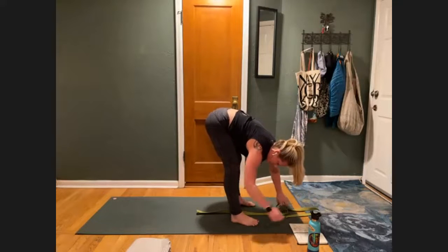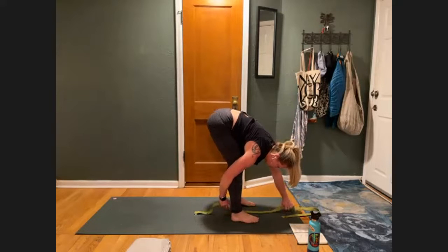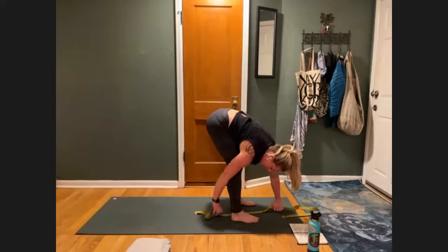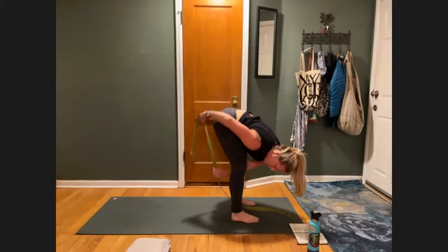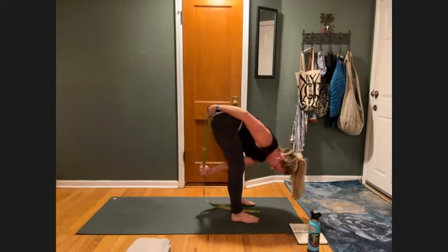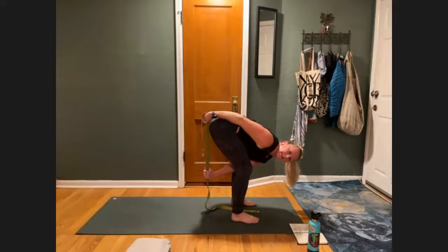You're going to take that strap between your legs. Left arm forward, right arm back. And then grab that strap. Now from here, you're going to reach up. Right arm is high, left arm comes through your legs. You can bend your knees pretty generously here.